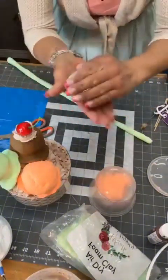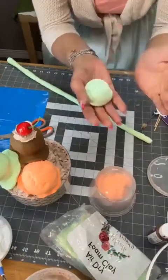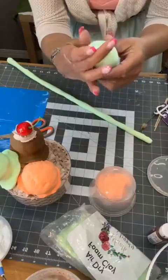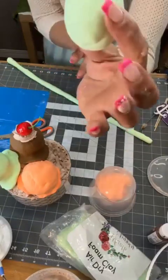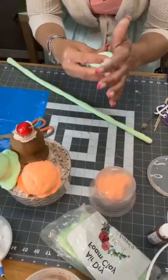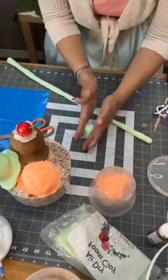So I just had an idea. I don't know if this is right or wrong, but I'm making a ball and pointing it a little bit like that. Ooh, like that. Nothing special. I'm going to flatten the bottom.